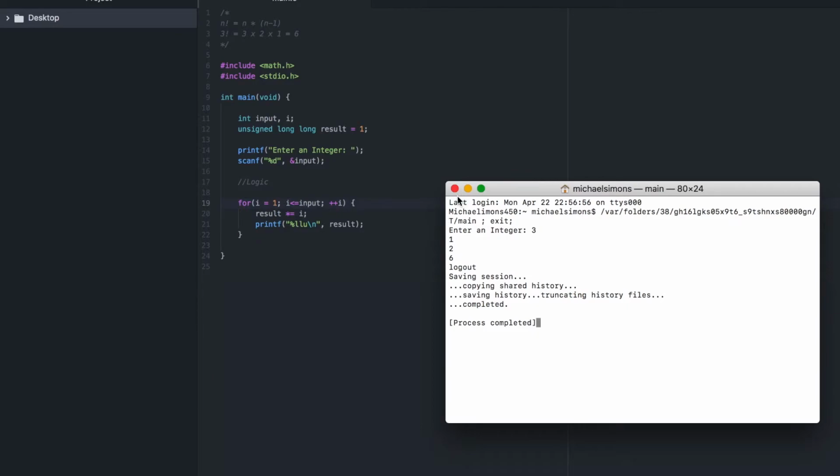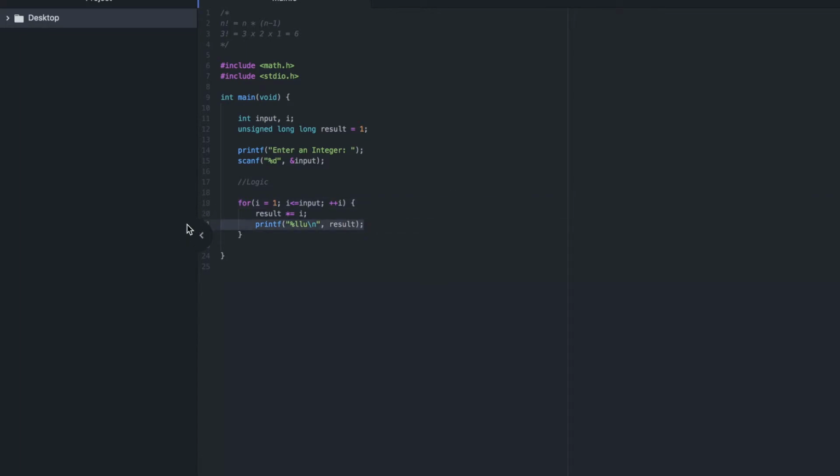So knowing this, we don't really need to include this printf statement internally anymore. We can clean it up a little bit, put it outside, and we can say the factorial of %d is this, and we'll just put the input value so the user knows what they've done.